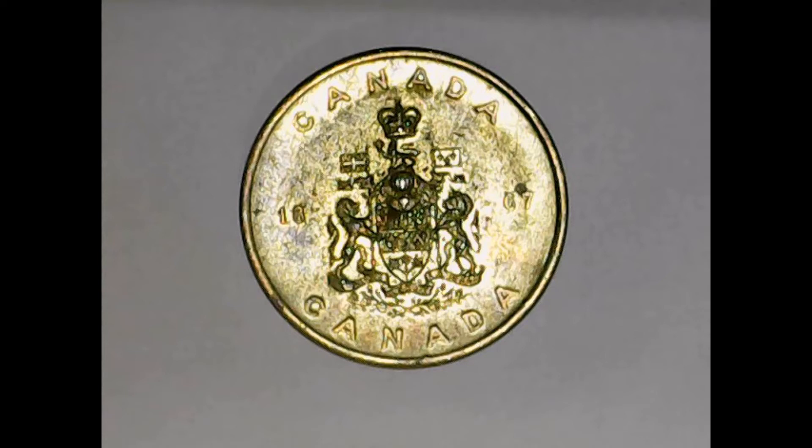If you go to the reverse, it is one of the first attempts at a very early coin in Canada. It has the word Canada on top, 1867, and also the word Canada on the bottom, as well as the coat of arms of Canada. It actually is a very decent looking coin for detail on the reverse, and if you look really carefully, they highlighted a couple of areas that stayed with the zinc composition underneath. It really adds character to the reverse. The quality of the reverse is actually pretty decent.